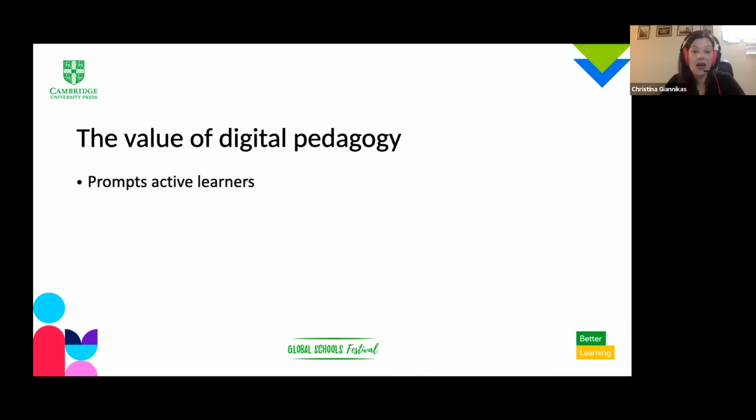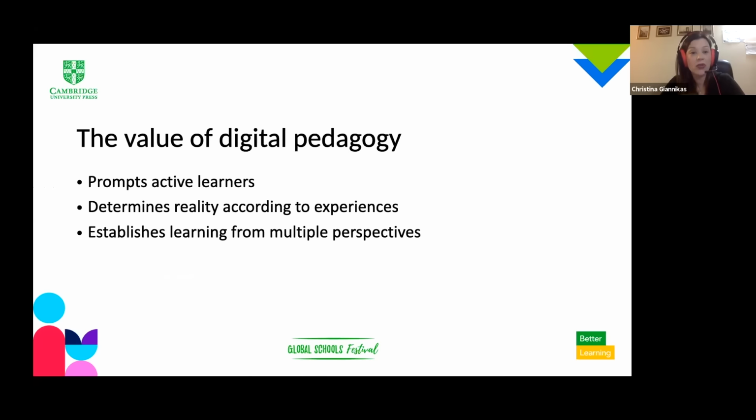It prompts our students to become active learners, and it determines the reality according to their experiences, the experiences of the world around them. It establishes learning from multiple perspectives, whether we use digital tools or not, whether our students are in front of a screen or using interactive whiteboards.